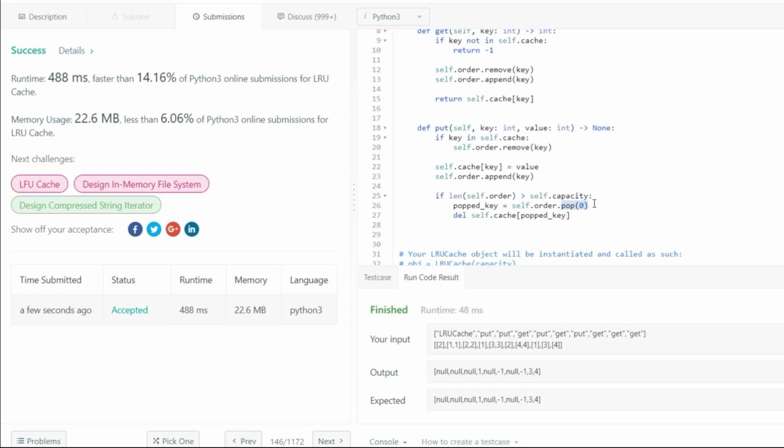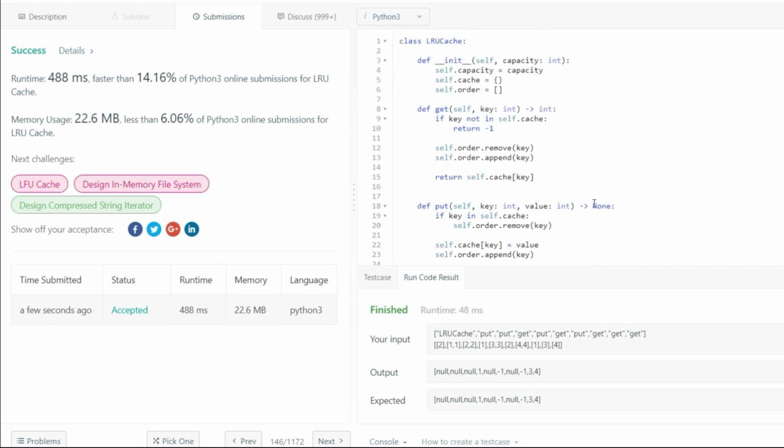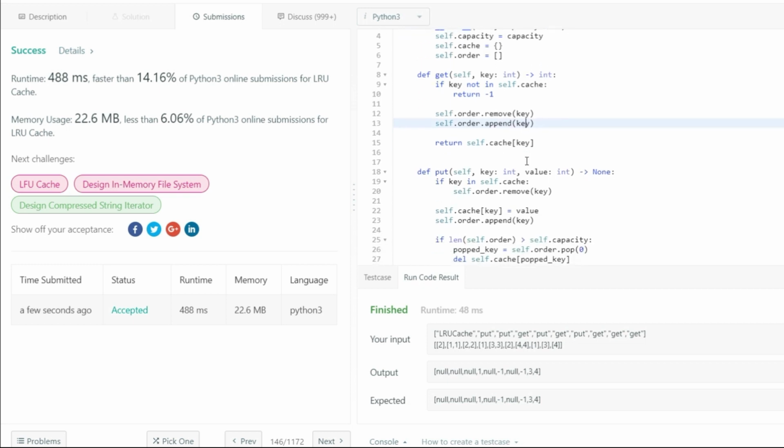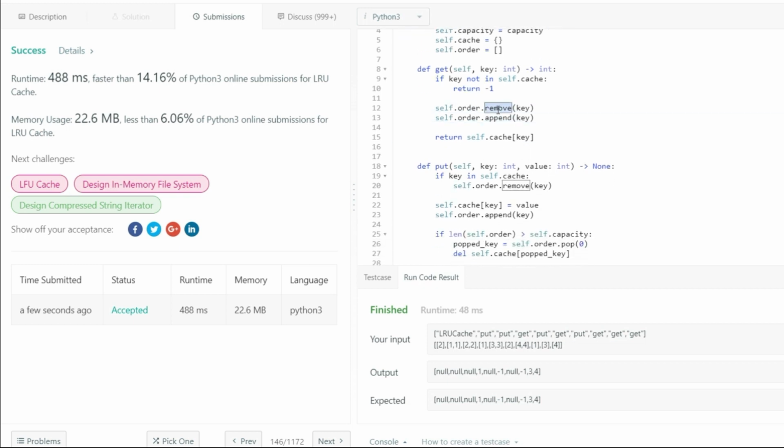And that needs to happen for all the operations. Your address is not going to get updated accordingly. So that's an O(n) operation, and you can update that by using something called a deque. I've mentioned this in one of my previous videos, but that would still not handle the remove, because the remove is still going to iterate through the entire list and then try to look for that element, and whenever it finds that element, it's going to remove it. So that is also going to be an O(n) operation.